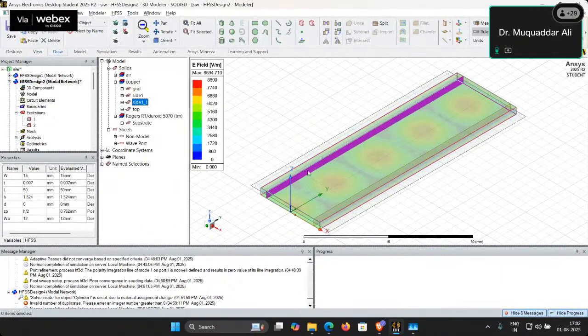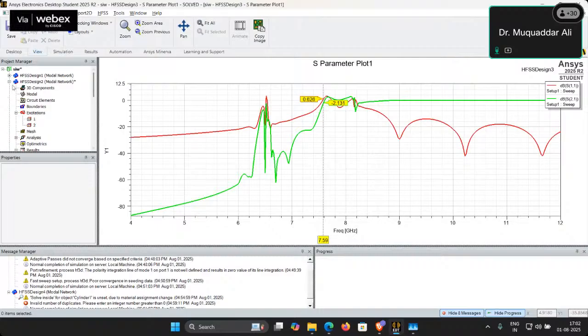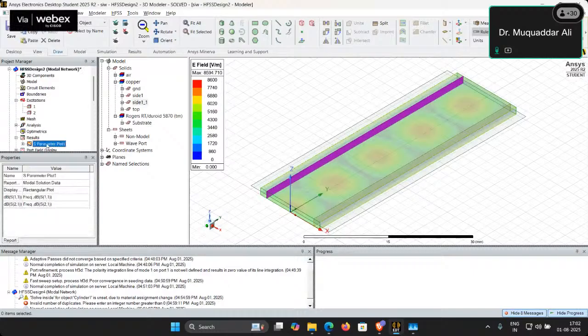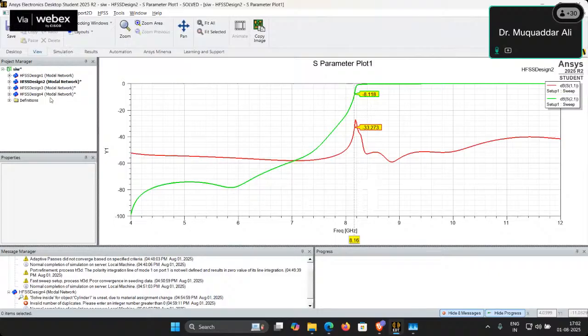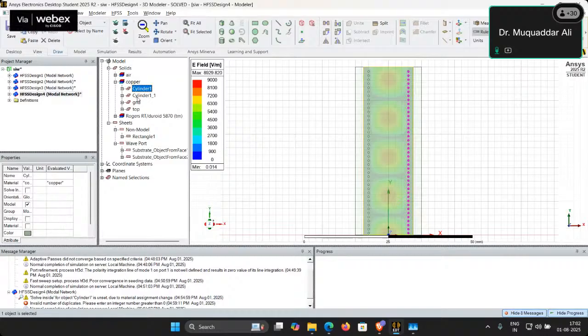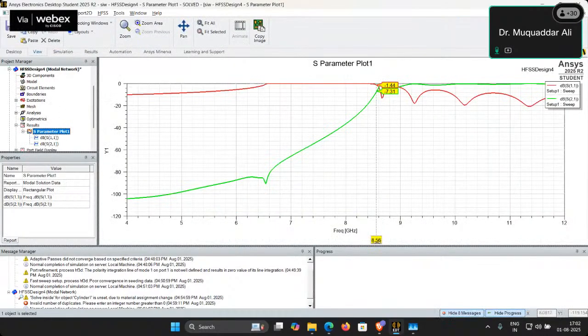This is our normal waveguide, with a width of 12 mm. In that case we are having a cutoff frequency of 8.1 gigahertz, and when we implemented the same wall with these cylinders, at that point we are getting a cutoff frequency of 8.56 gigahertz.